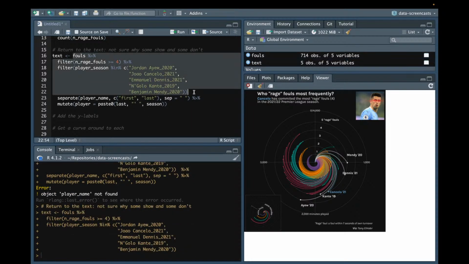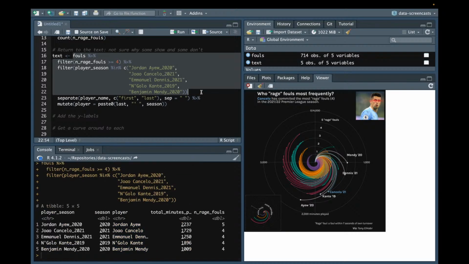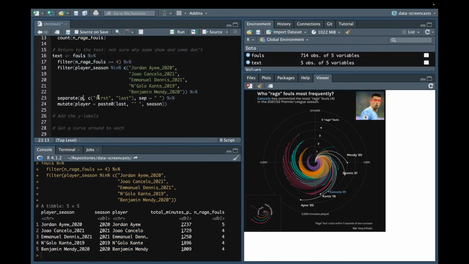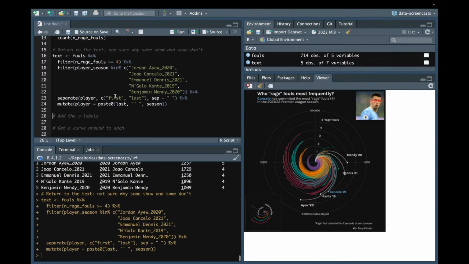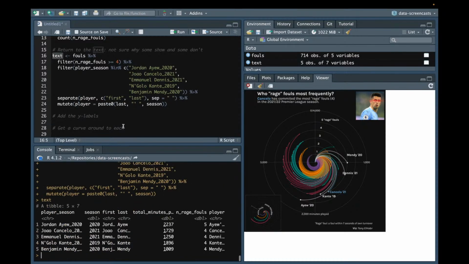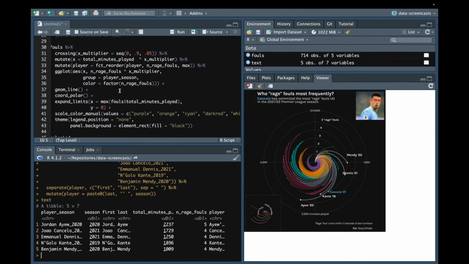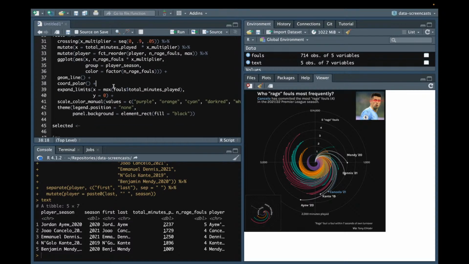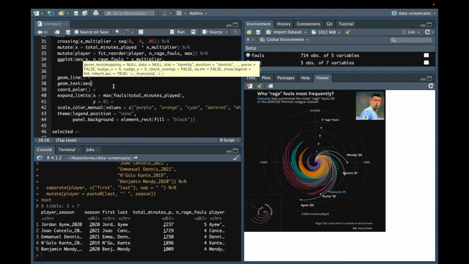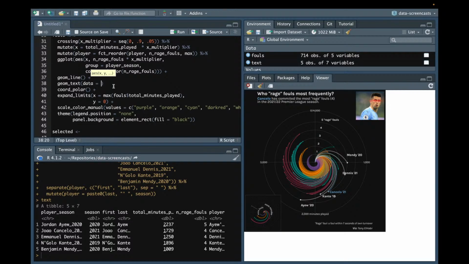What was it called? Not player. It was called player. Oh, I see. Okay, so now we've got the selected text ones, and we're going to throw in a geom text. Data equals text, and aes label equals player.